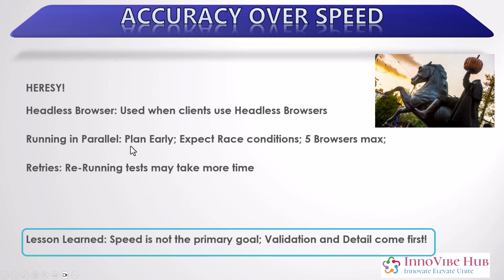Running in parallel. Once you start running scripts in parallel, you'll have Selenium Grid. I'm pretty sure someone's mentioned that to you. The downside of this, you're probably going to be able to run a maximum of 5 browsers. Remember, they might give you the crappiest low-end system. You try to run 5 browsers on a system with an i5 CPU and 4 gigs of RAM, you're not going to get anywhere. And they're going to ask you, why can't you get this done faster? Because you didn't give me equipment that I can use to be useful.